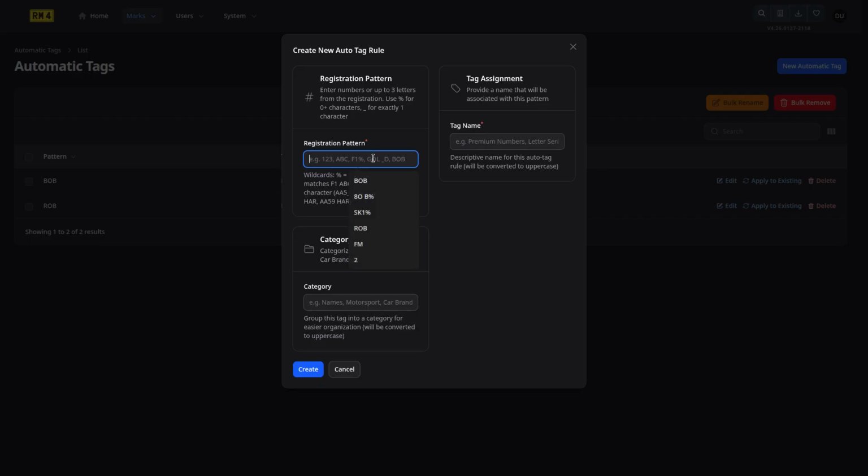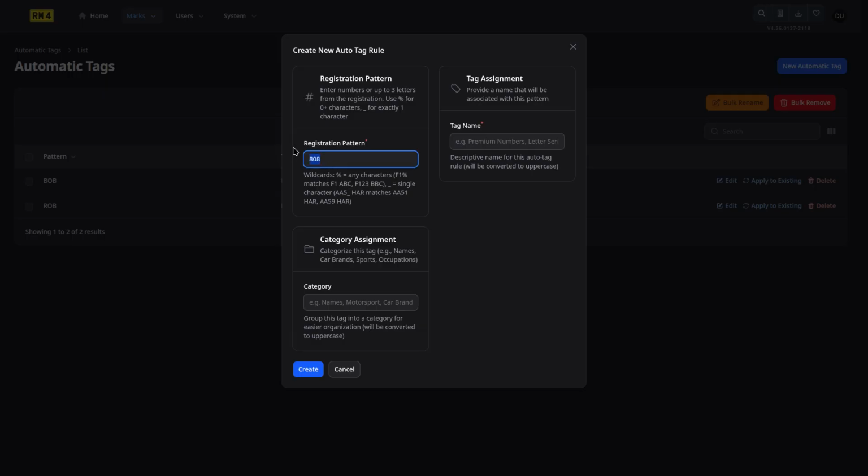So if we were looking for 808 to also represent Bob, then we could just type in 808. We don't need to do %808% because the system will see that there's no wildcards in there, so it's got to be either a letter or a number that you're looking at. So we've got an 808.